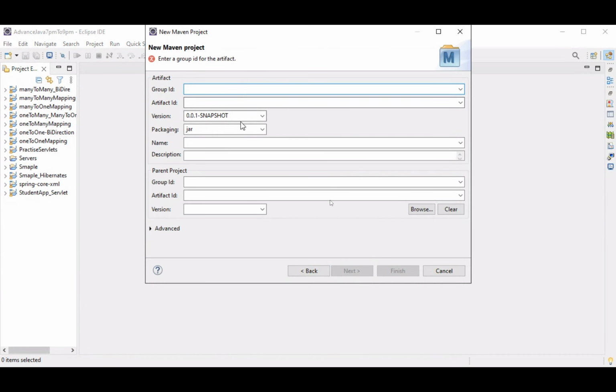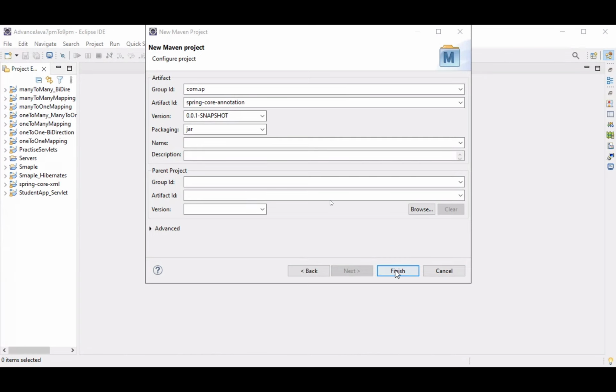Here the Group ID is com.sp, and the Artifact ID is Spring Core Annotation. Previously we had given the project name as Spring Core XML, and now it is annotation. Give a relevant project name so that you can refer to it in future.